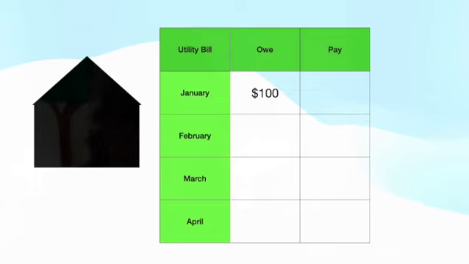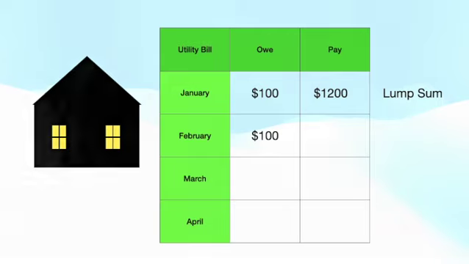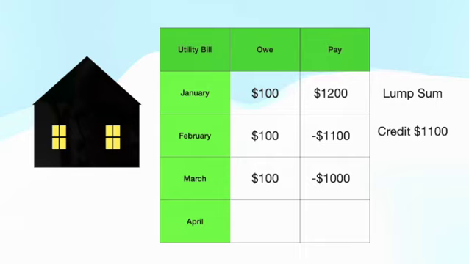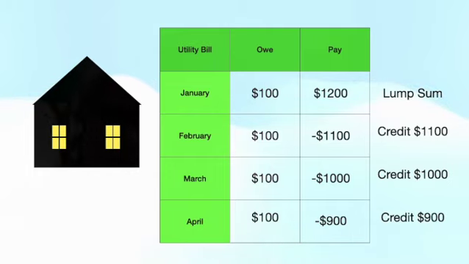So let's say in January they owe $100 on the bill, and they pay $1,200. That's a lump sum for the year, because if they owe $100 for every month and they pay it all up front, that lump sum turns the lights on in January, keeps the lights on in February because they have a credit, March, lights are still on because they still have a credit, April, lights are still on because they still have a credit, and it continues throughout the year. So they have overpaid the utilities, and the company records their overpayment with a credit, listing it as a negative number.